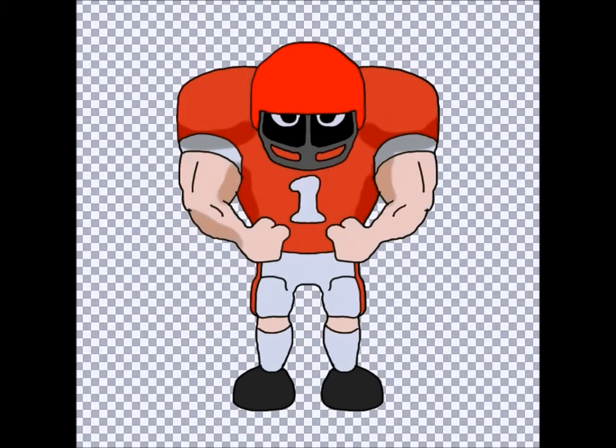While I'm erasing the shadow areas, let me mention the reason why we might have wanted to leave the dark layer on top instead of underneath. If the football player were to be illuminated from behind instead of from above, then the entire front of the player would be left dark with only lightened edges around the outside. It's much easier to remove small amounts of color from the edge than to remove large amounts of color from the center.